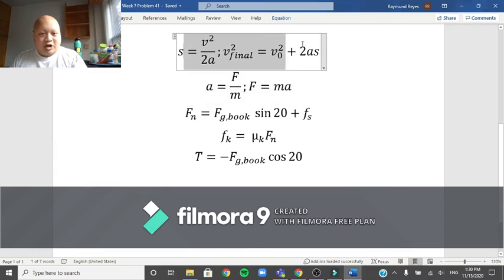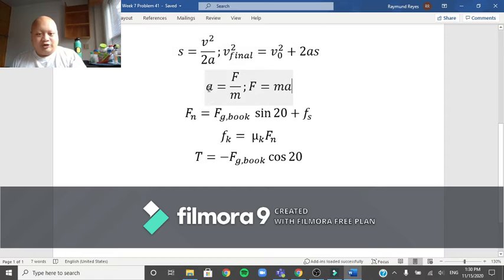So we look for the distance, so I'm using s equals v squared over 2a, assuming that v initial is 0, and the rest from v final squared equals v initial squared plus 2as. We don't have a, so we have to use Sir Isaac Newton's second law, which is acceleration equals force divided by mass, or more commonly known as force equals mass times acceleration, but we're isolating acceleration. So now after that, we have to find the net forces, and that's going to be the hard part.